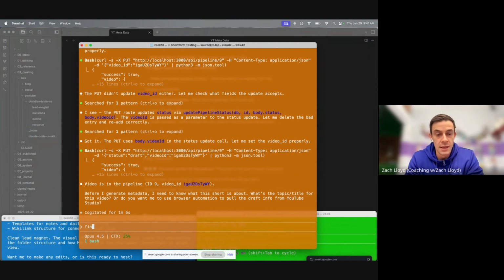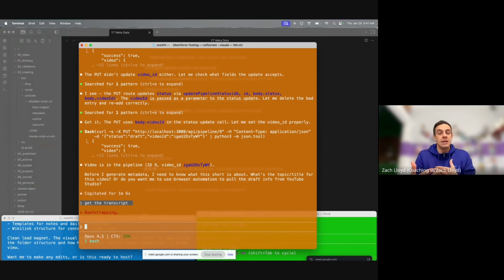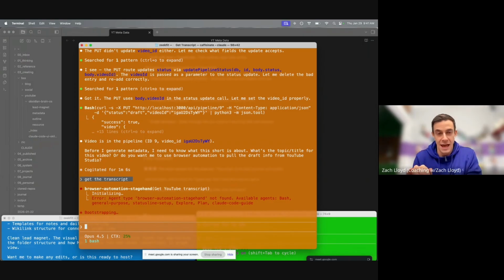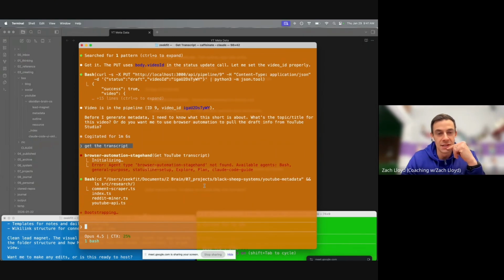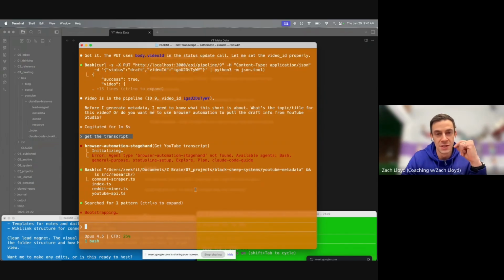So I'm going to say, get the transcript for me. And this is the automation that takes place when it's set up for my profile, but I'm showing you the inside of the app because I want to have the most detail. So when I tell it that, it's going to be interesting what it does, because it should know what to do, but we will find out.